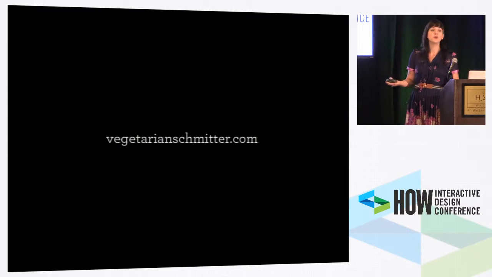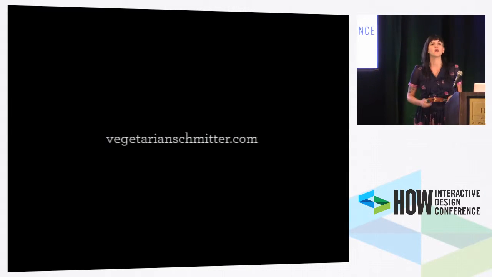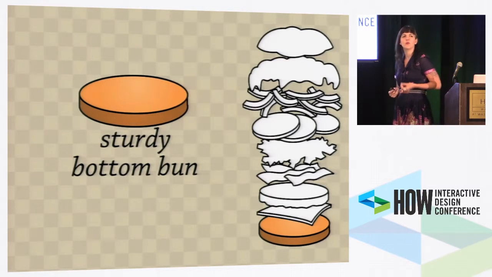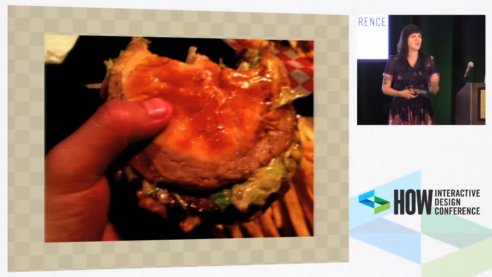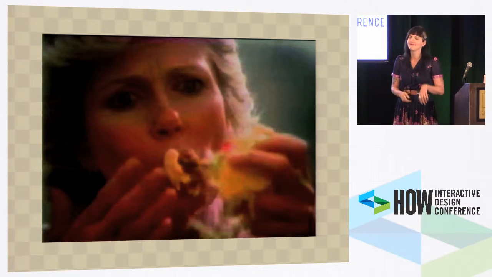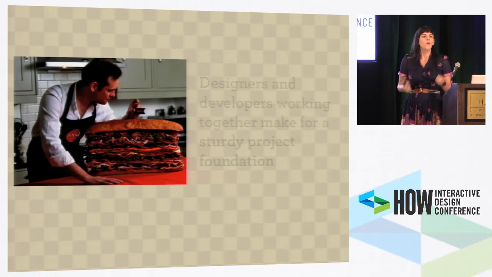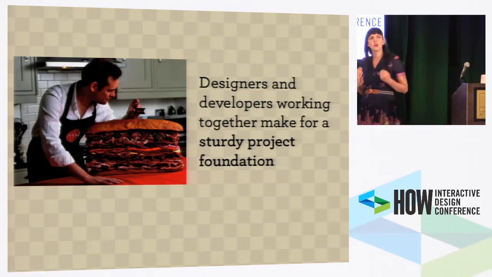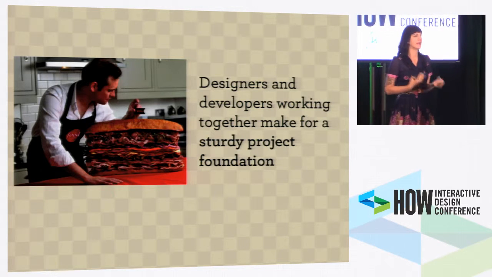So, starting on any new website, including this one, we have to start with layer 1, our sturdy bottom bun. Have you guys ever eaten one of those sandwiches and it's got a soggy bottom bun and you take a bite and everything starts falling out and you're like, oh, this stinks? Or how about a taco shell and you bite it and it just cracks? Those stink, right? We need something stronger. We need a sturdy foundation. What we need is a successful sandwich, a successful sturdy bun. And that sturdy bun in our websites is designers and developers working together.